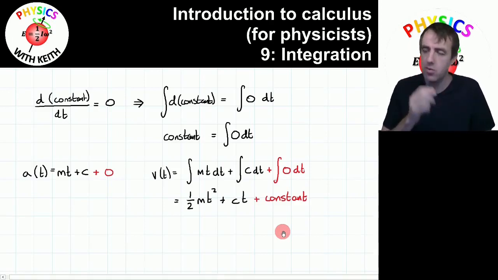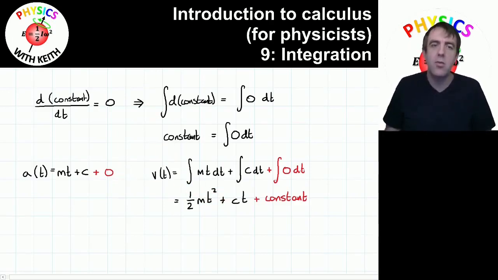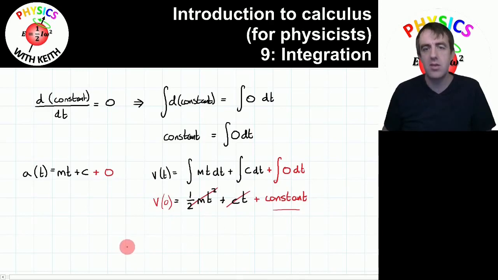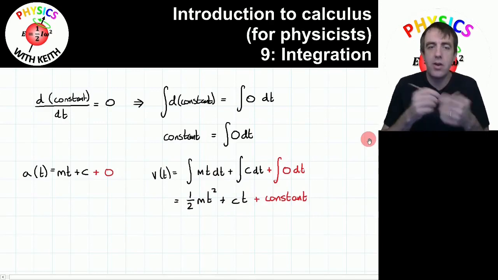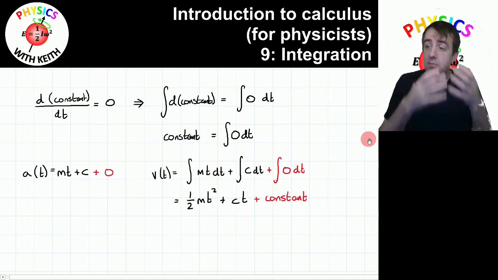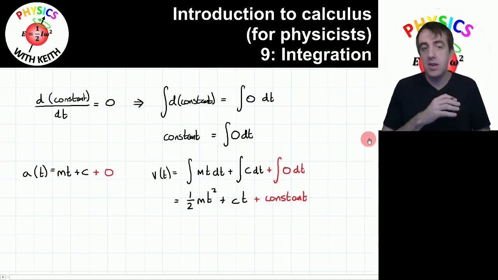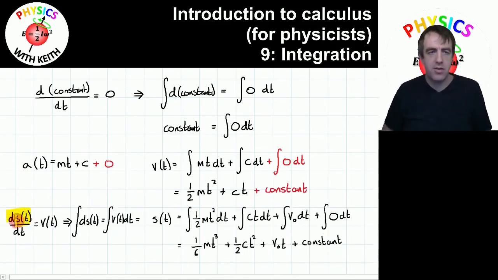So what is that constant? What does it represent? Well, have a look at what happens when time t equals 0. When time t equals 0, that is 0, that is 0, and we're just left with that constant. So in other words, it's what the velocity is when the time is 0. It's the initial velocity in this case. And of course, we could now move on and integrate that function to find an expression for the displacement at a time t. So remember that the first derivative of displacement with respect to time is the velocity function of time.